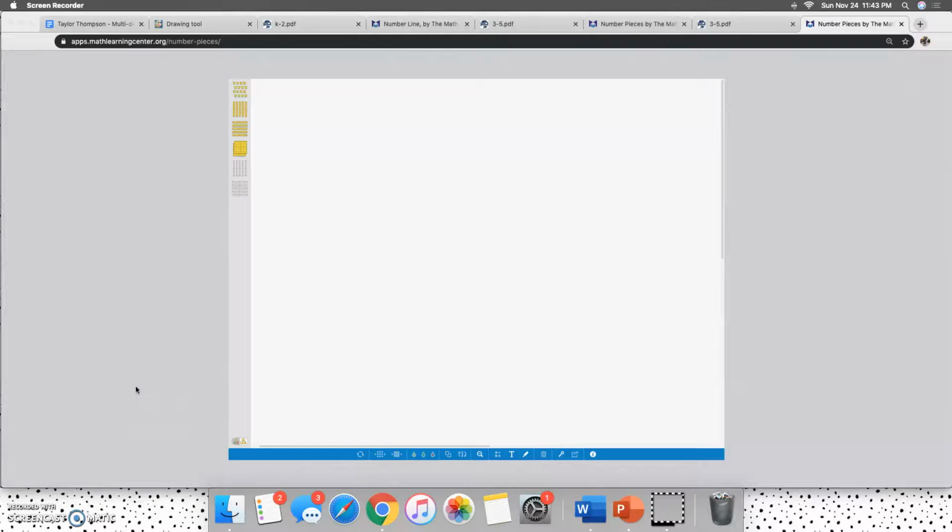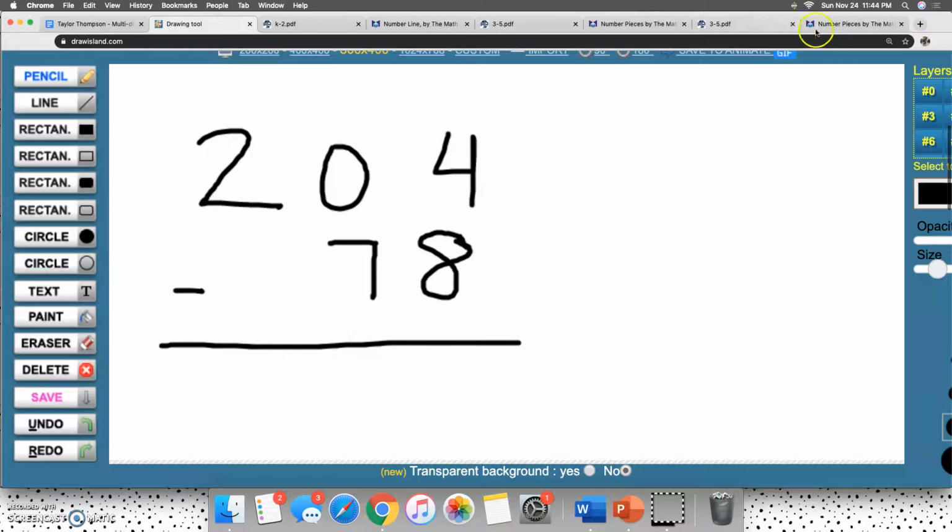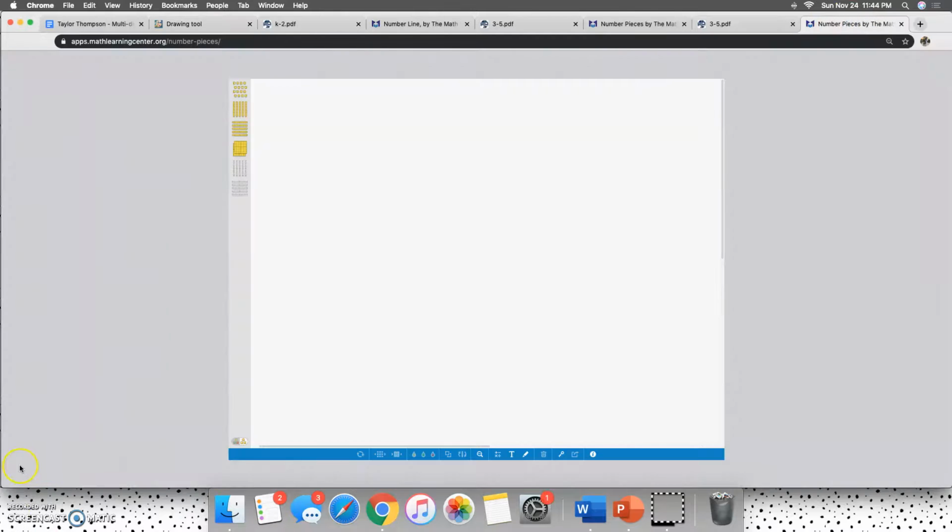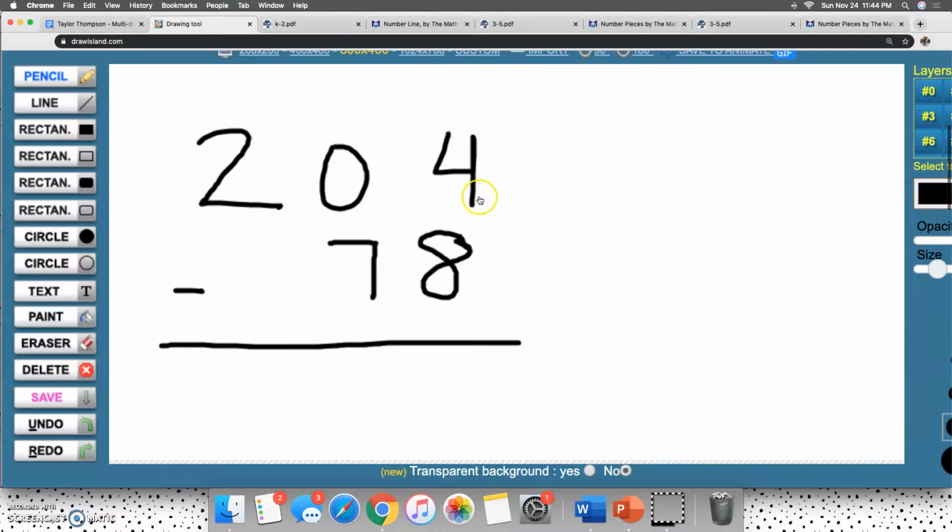Fourth grade students would use the standard algorithm to solve subtraction problems, and this is what it would look like. I'm going to switch back and forth from our equation of the standard algorithm and our base 10 blocks. To create the number 204, that consists of 2 flats, like we did with third grade, and 4 little cubes. There will not be any rods because there is a 0 in the tens place if we look at the standard algorithm.